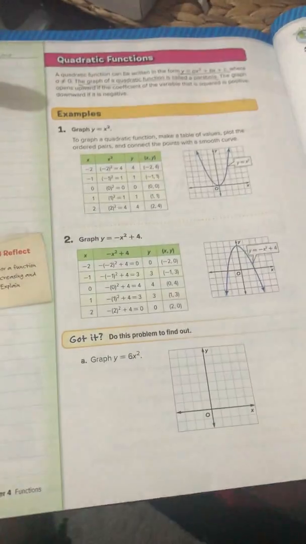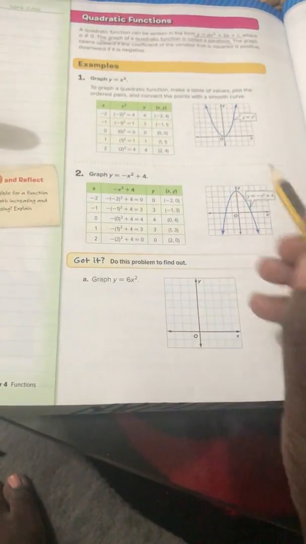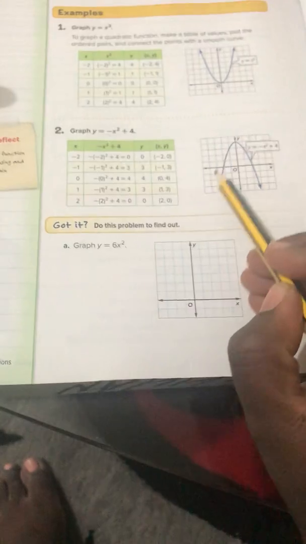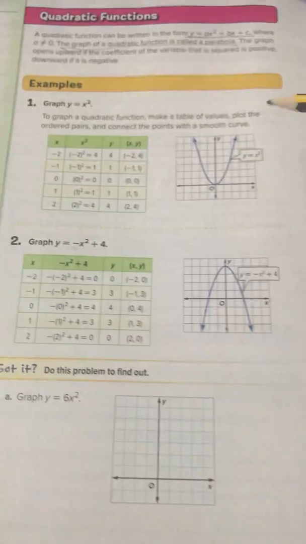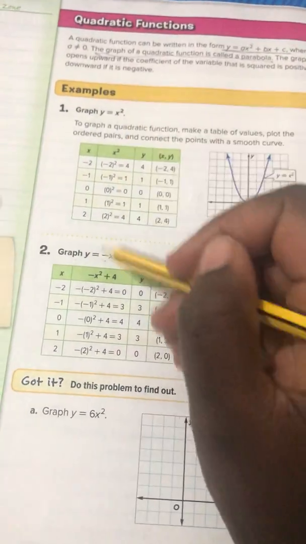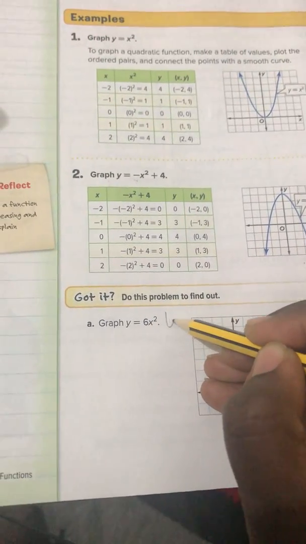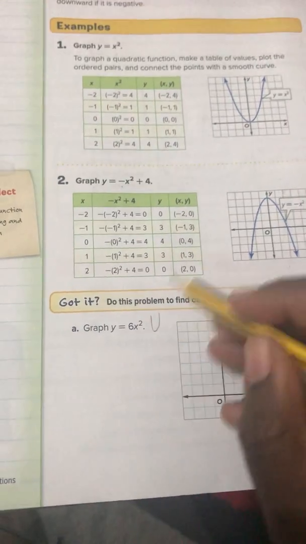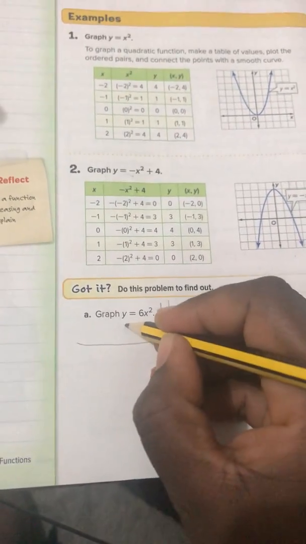Okay, now let's do this one. We've been told to graph. So look here. See, it's negative. Look at the graph. See here, it is positive. The graph is going up. So already you should know by looking. All right. So here we know our graph will go up. So if my picture comes the other way around, something is wrong. So I draw a graph.